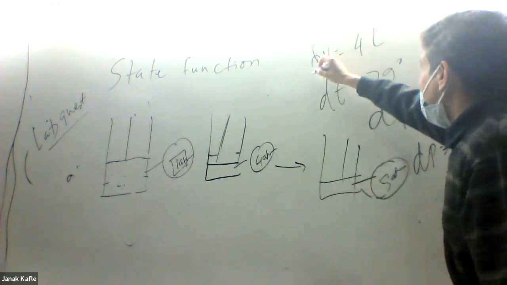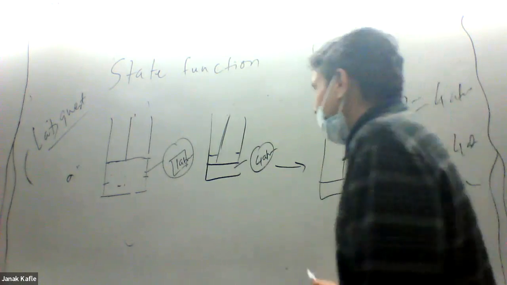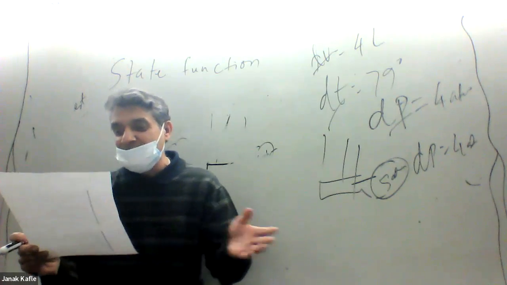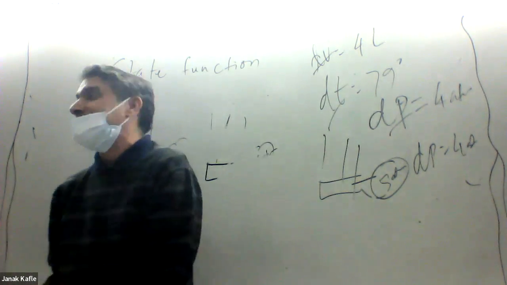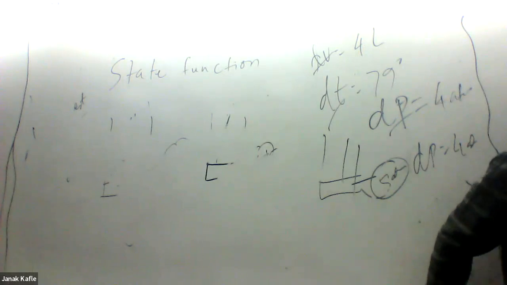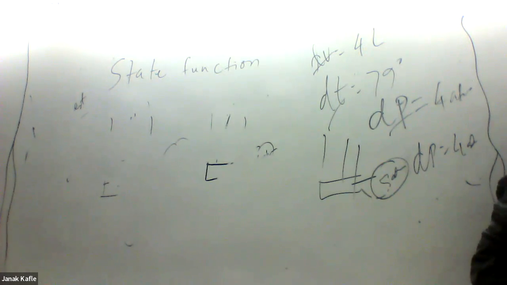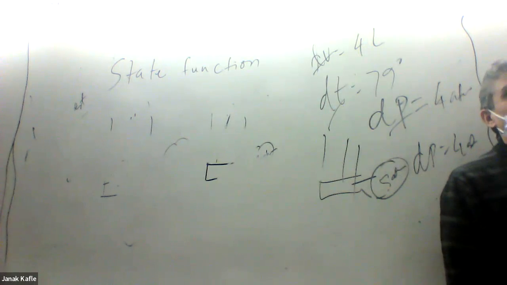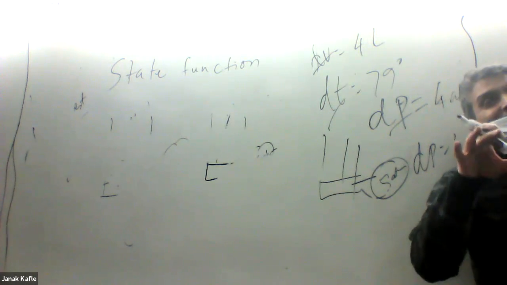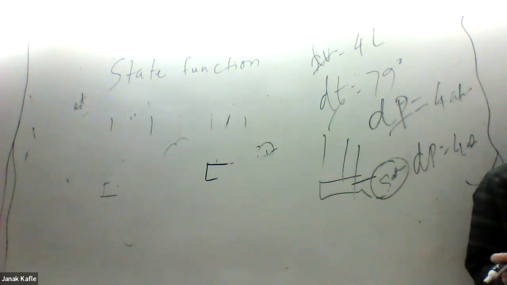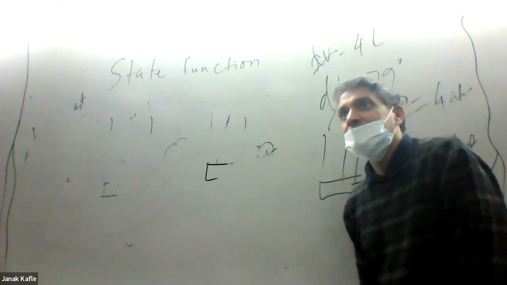So we have change in volume, change in temperature, and change in pressure as state functions. So I write here: a state function is a property whose value depends only on the initial state and the final state. The initial state was 1, the final state is 5, 5 minus 1 is 4, right? But it does not depend on how we did this process. Maybe I do single step, multiple steps, fast, slow, heating slowly, heating fast, it doesn't matter. Everybody got that? The change in that property just depends on the initial state and the final state. Got it? So like that.